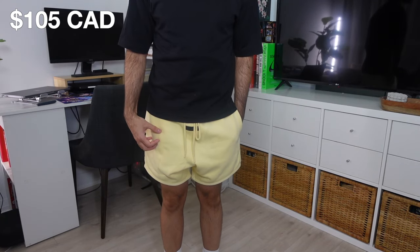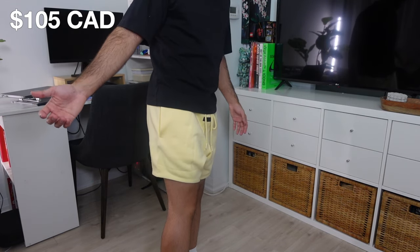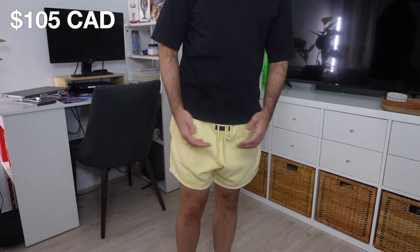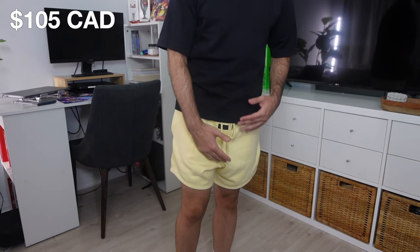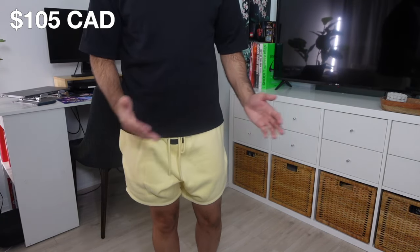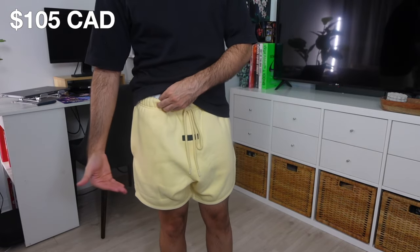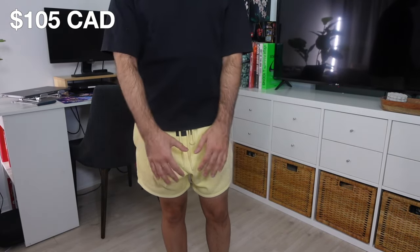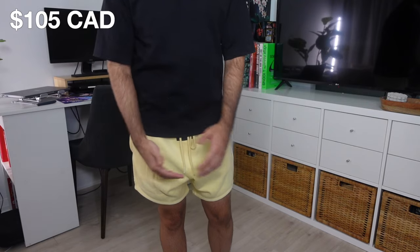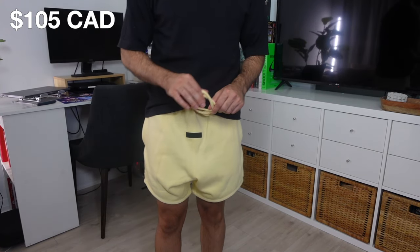Next piece is the size extra small sweatshorts in the Garden Yellow colorway — I am showcasing my chicken legs to you guys in all their glory. There's nothing that's changed too much between this collection and the previous one for the sweatshorts. If you guys want an above-the-knee fit, go with a size down. If you want something closer to the knee and a little longer, go true to size. The waistband is very forgiving, so sizing down is easy. We still have the rope laces — I do miss the flat laces, but these aren't too bad either.